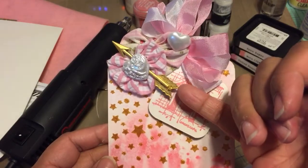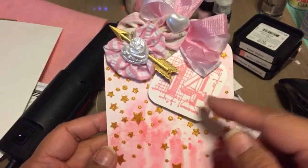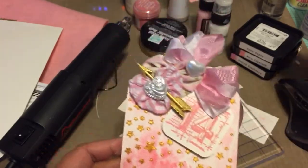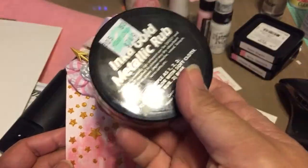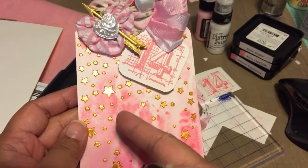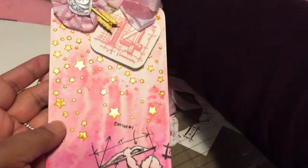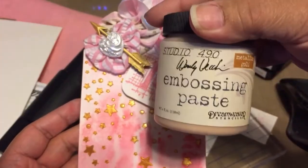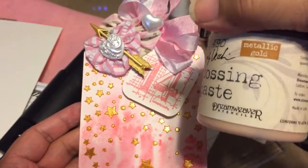This is a metal arrow from Paper Studio, from Hobby Lobby, and I just painted it gold. It's actually like a vintage color, but I painted it gold with my Inka Gold metallic rub, and this is actually the gold color, because they have several different colors of gold. And that is because I wanted it to match the embossing paste that I used. And the embossing paste is this Wendy Vecchi embossing paste, or Dreamweaver, and it's the metallic gold.